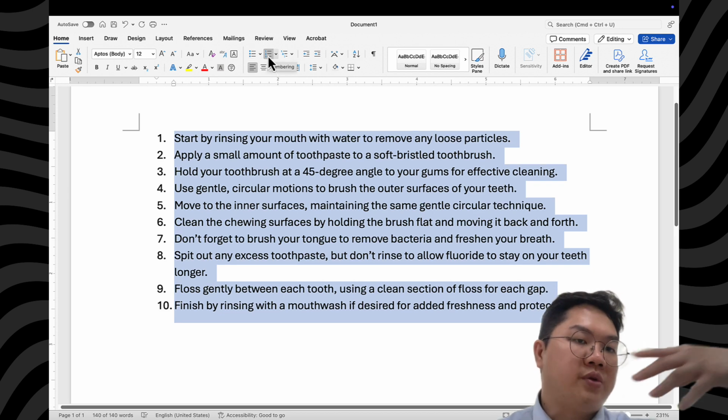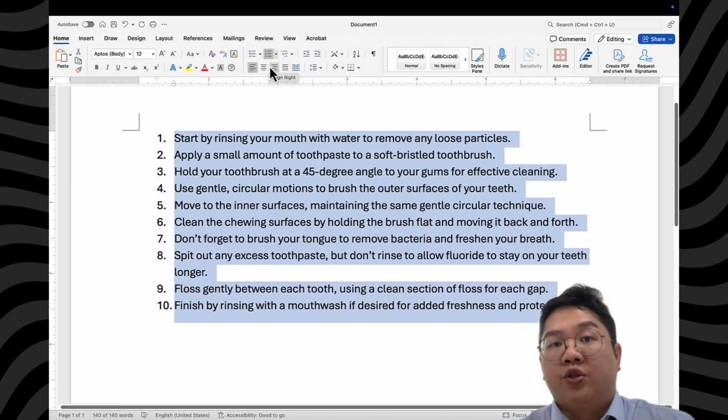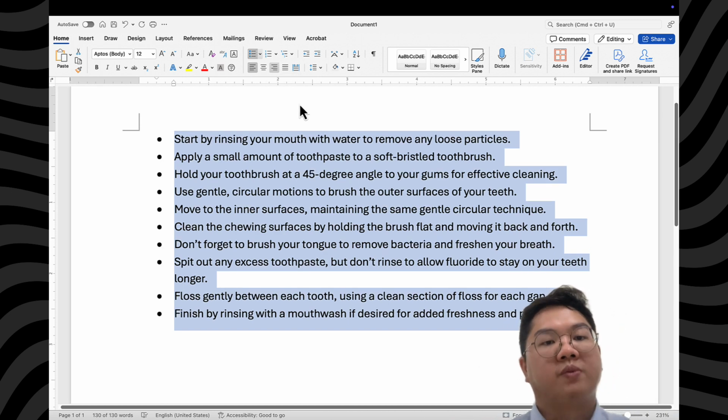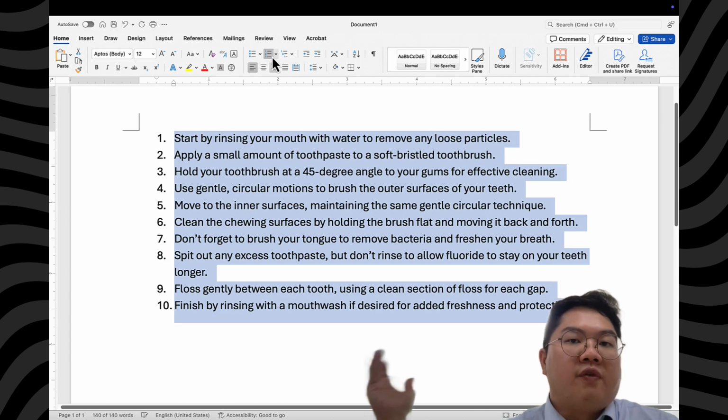So if the question asks you to do a numbered list, which in this activity they ask you to choose what is more important, for me, I already said step by step, so it's more of a numbered list. If you want to, you can put a bullet list right there. And that's basically it for this task.